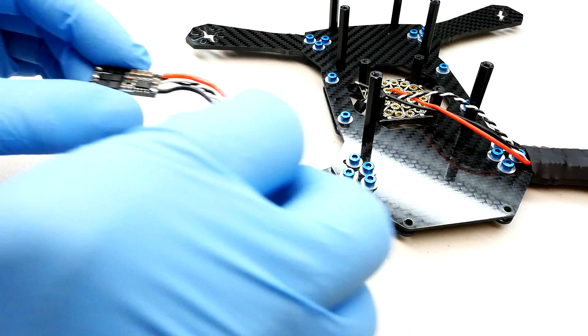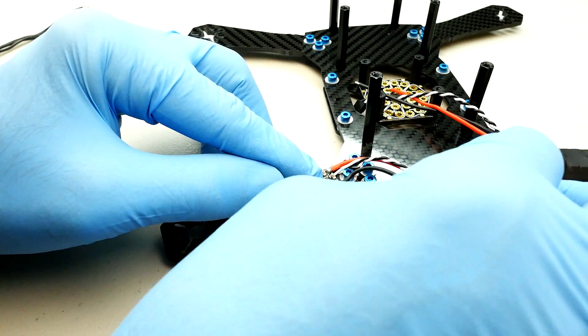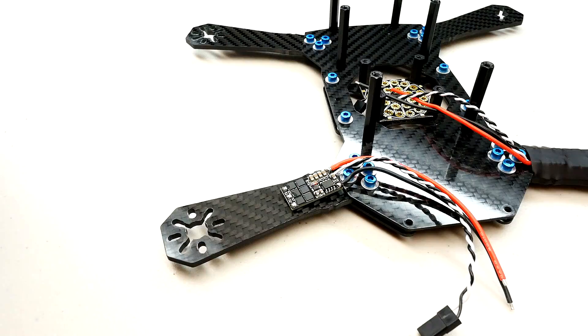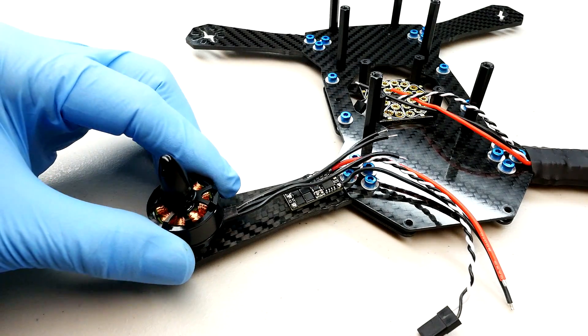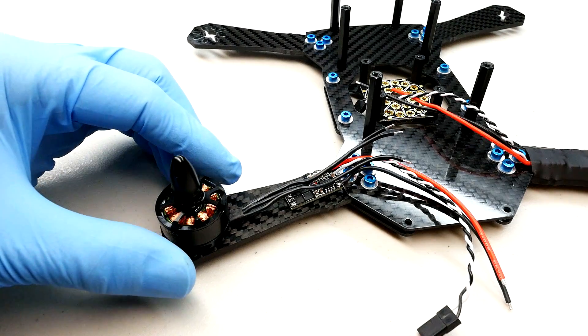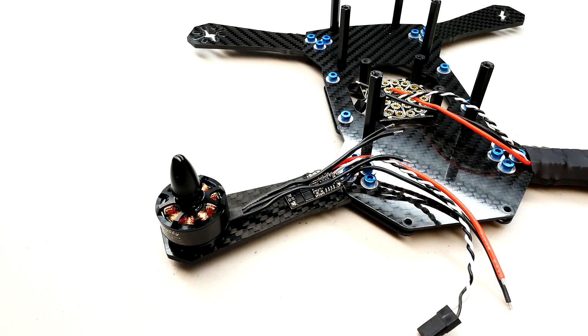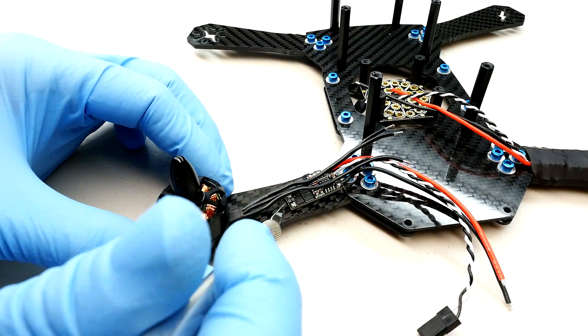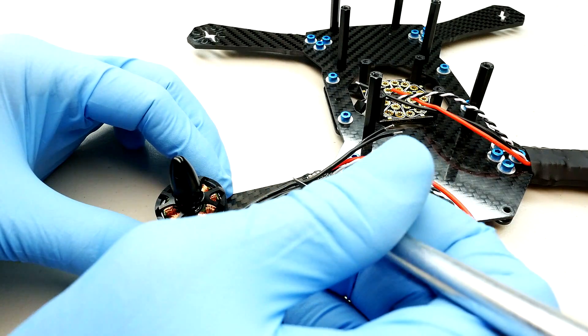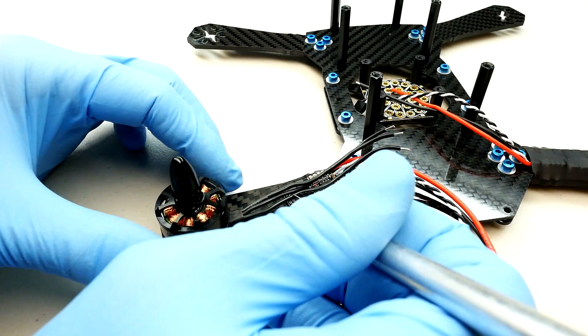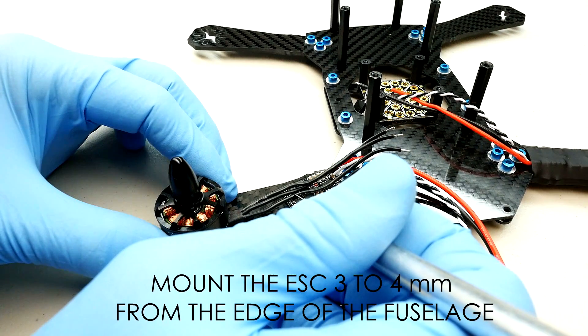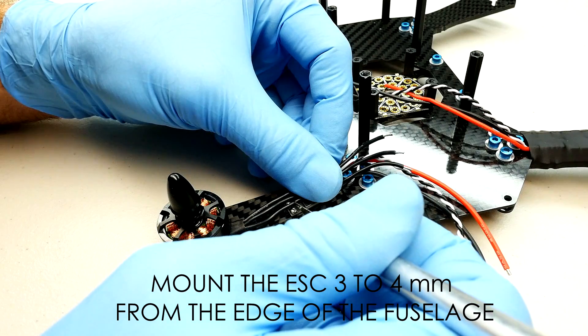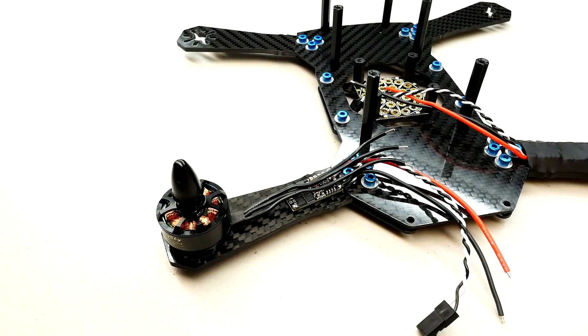Now you want to take and position the speed controller on the arm right up next to where the arm joins into the main fuselage lower plate. Then take your motor of choice, position it on the arm. And you want to mark on the wire where you're going to cut. So you want these things to be the exact distance here, this run. So what I do is I take a little exacto knife and just mark it, give it a little bit of slack, but just mark it here, just make a tiny little cut in the sheathing on the wire. And that tells me where I need to cut all the wires.